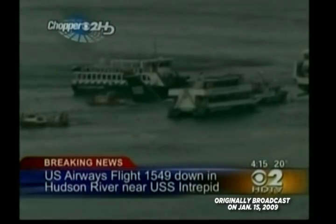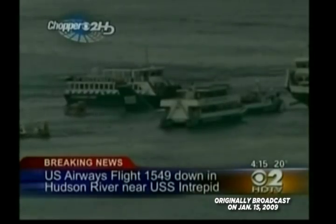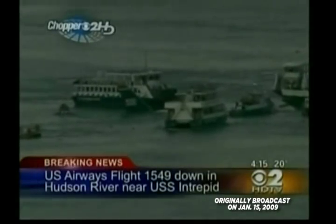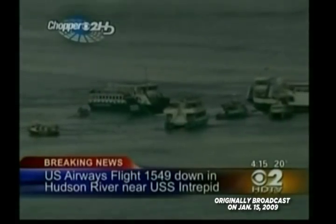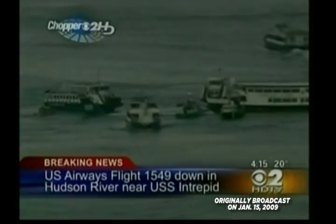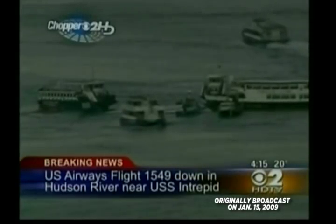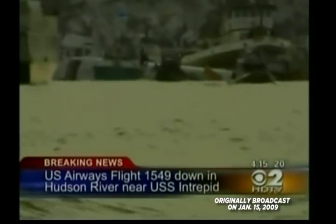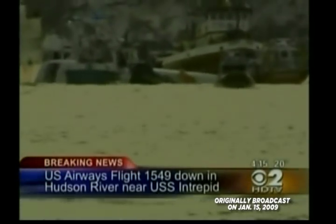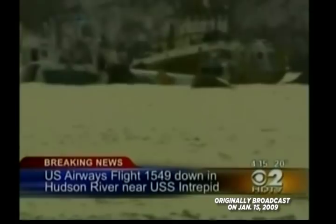The one thing I'm struggling with a little bit, and this is all preliminary data, is that if the plane really was in the air for 6 minutes, it didn't get very far from LaGuardia. So I'm wondering if this event happened in stages, or if he maybe was a little bit higher and lost one engine and subsequently lost another. So it may have been kind of incremental, along the way, if you will. I don't think it happened immediately, because it wouldn't have gotten as far as it did.